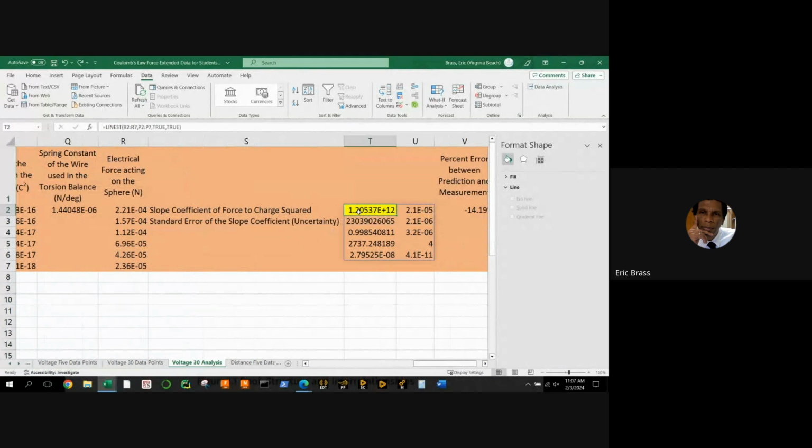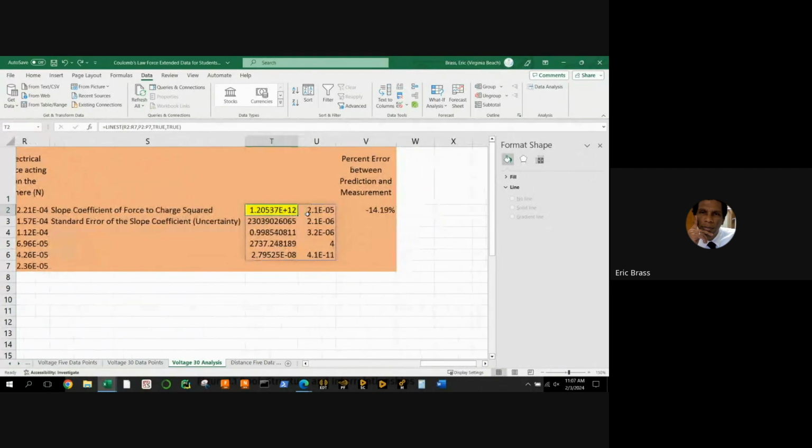And so here, our slope coefficient for force changes. Okay. And you'll see that the percent error is actually lower with this particular style of measurement. Okay. Why is it lower? Did I do something correct? I don't know why it's lower, but it is lower.